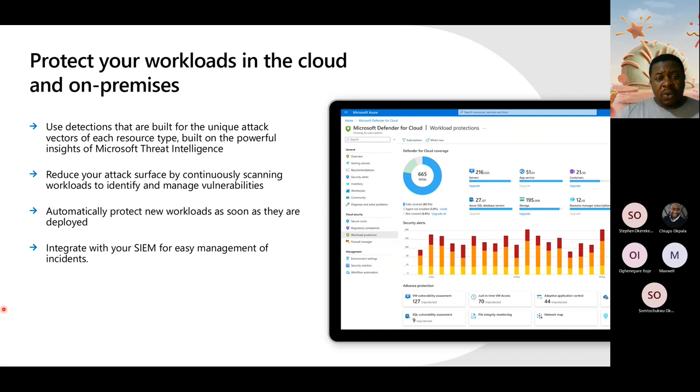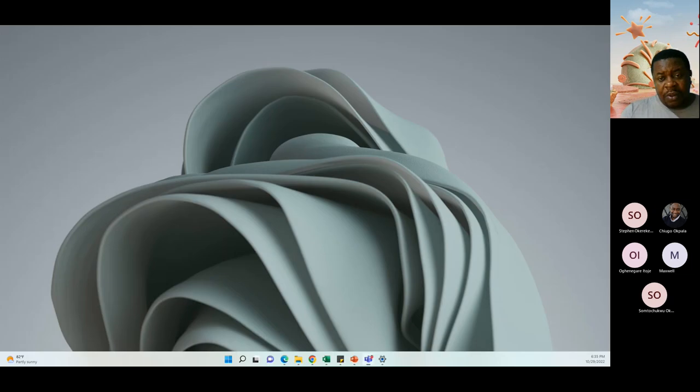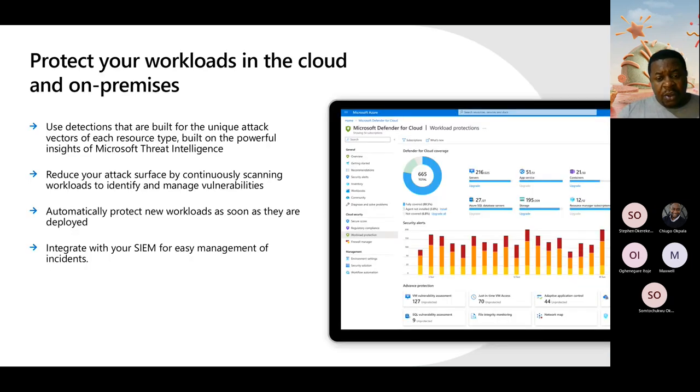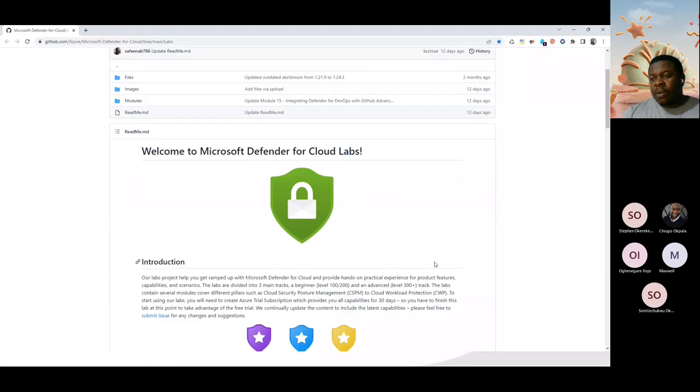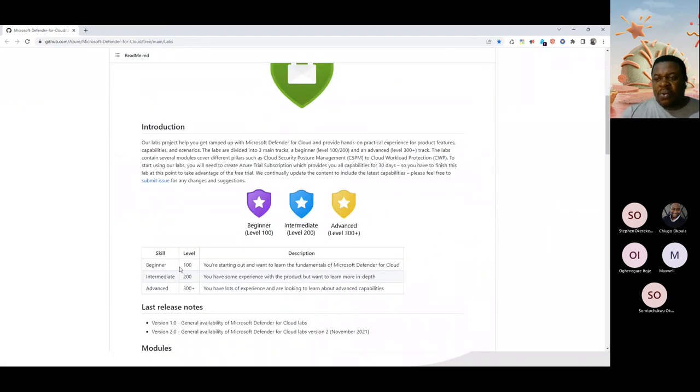And just to quickly show us this, just ahead of time. Give me a second. Let me drop it here right now. So there is a resource I will be sharing in the messages. We will use this to further strengthen your lab skills. All right. So that's the Defender for Cloud Lab. It's on GitHub. All right. There we go. It's on my screen. Okay. So we see where it takes us from beginner, intermediate, and advanced. By the time you are done with this, you will really be good.